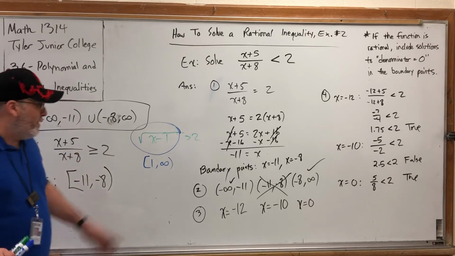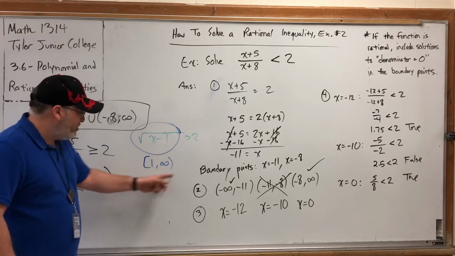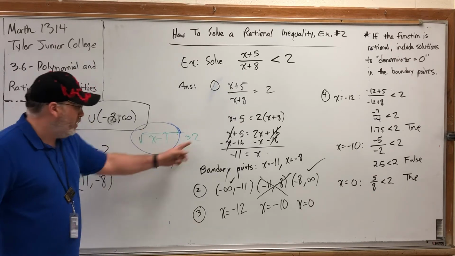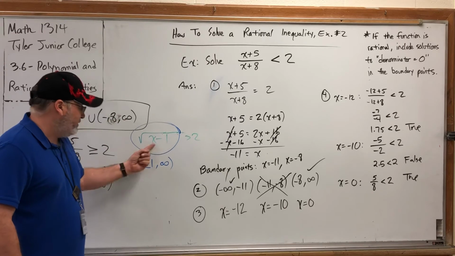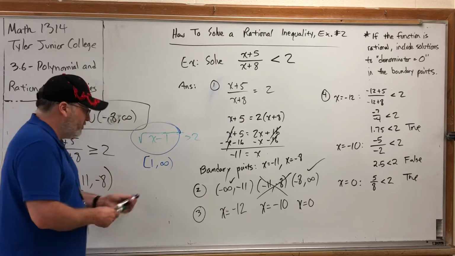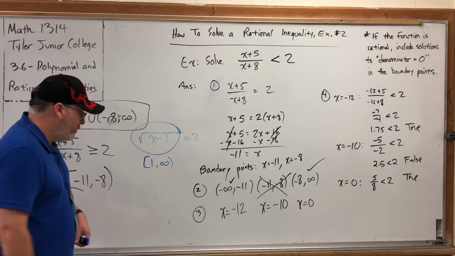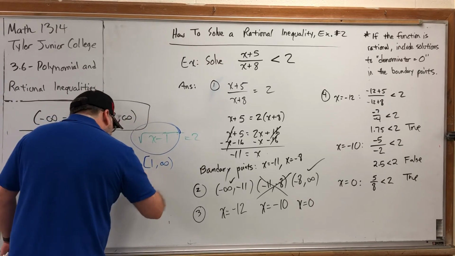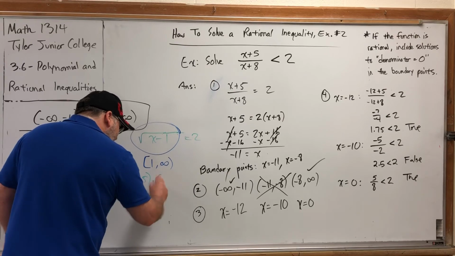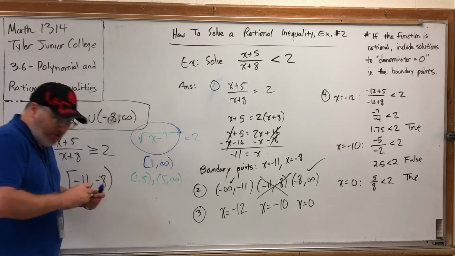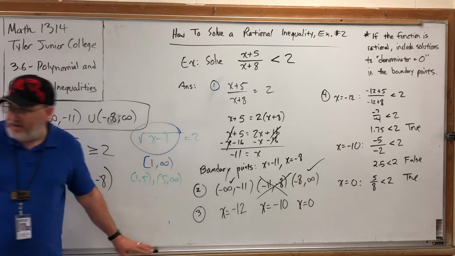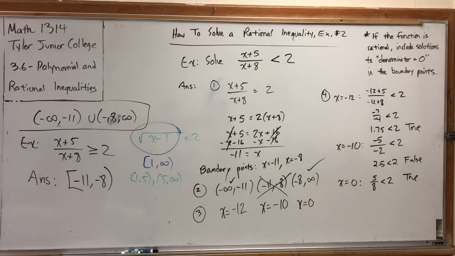You make it say equal, you solve it, you partition. For example, if you solved this equal to 0, square both sides, add 1, you would get x equals 5. So when you partition the domain, you would go 1 comma 5 and 5 comma infinity. So that's really the only adjustment you have to make for this technique if you're solving other caliber inequalities. Make sure the domain is what you start with before you do any partitioning. Ooh, that was a long video, but I think it was worth it.